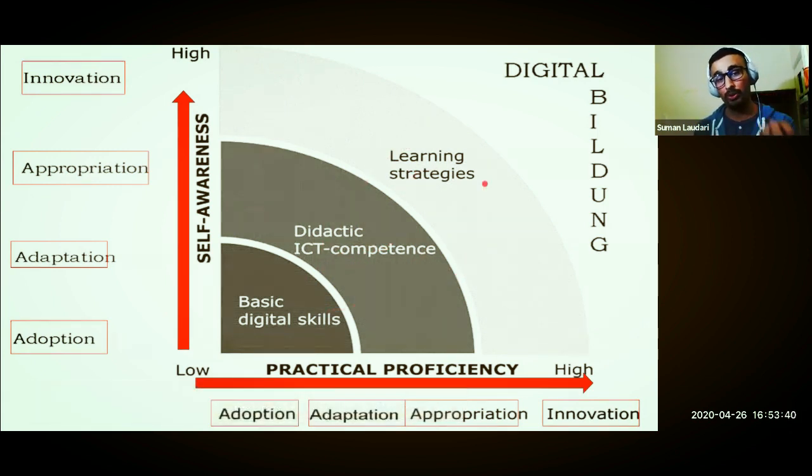Everything that you do needs to be pedagogically underpinned and you need to be aware of when to use your technology and what are the learning strategies that you can implement using technologies. Ra last ma ke pani bhancha bhanda kheri chai you as a teacher need to promote this. This is called digital bildung. Digital bildung bhaneko ke ho bhanda kheri chai using technology both socially and culturally in ethical manner.